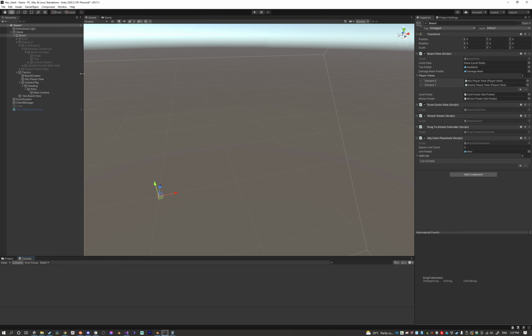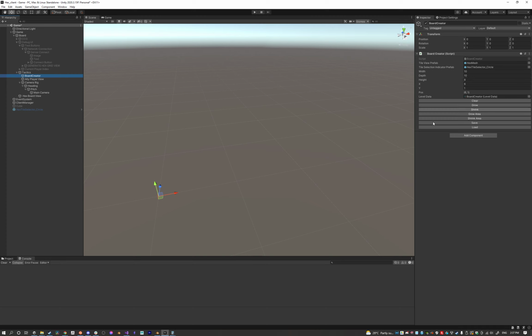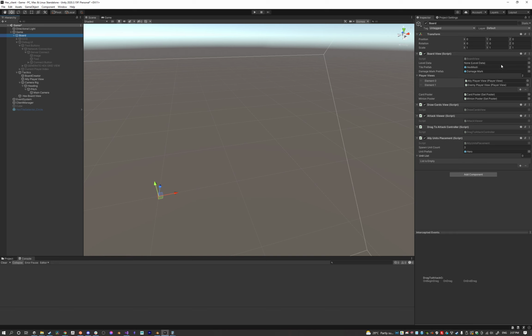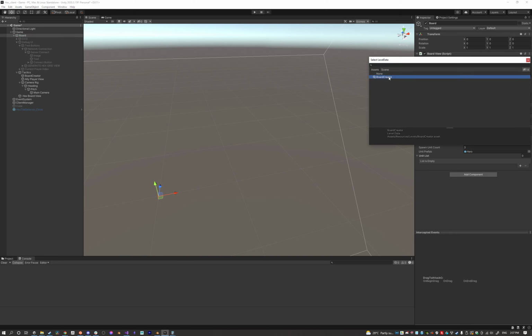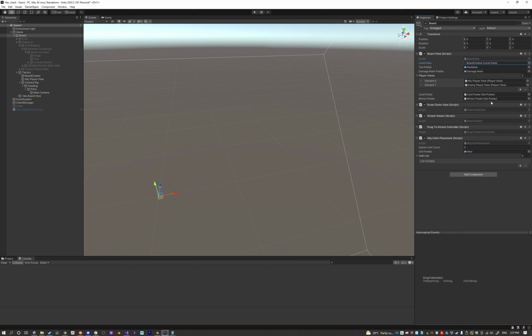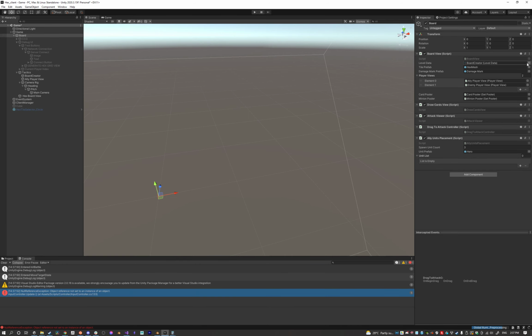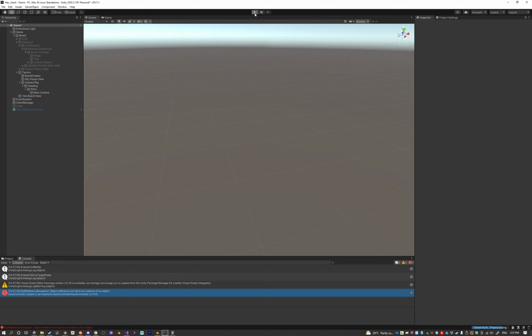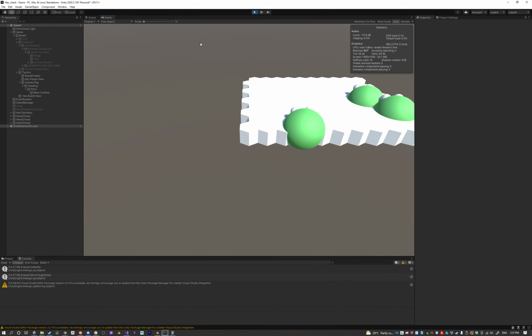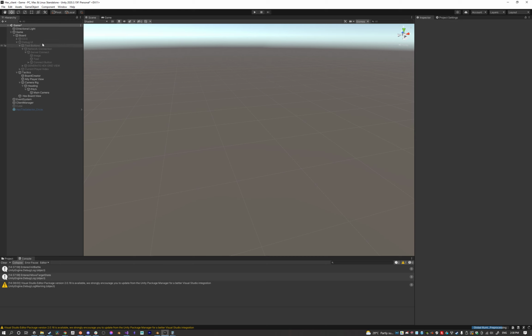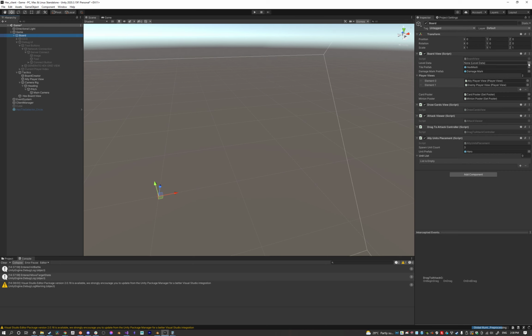Okay, clear that. Now, board creator, I'm not going to do anything with that. Board itself, I'm going to put the level data here. And because I have the level data, it should not do the flat world. And if I don't have level data, it should do the flat world. So now that I have level data and I hit play, it loaded the level data. Right? And if I took level data out and I hit play, flat world. Right. I like the level data one.